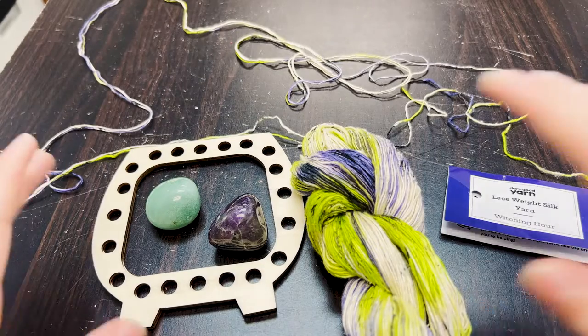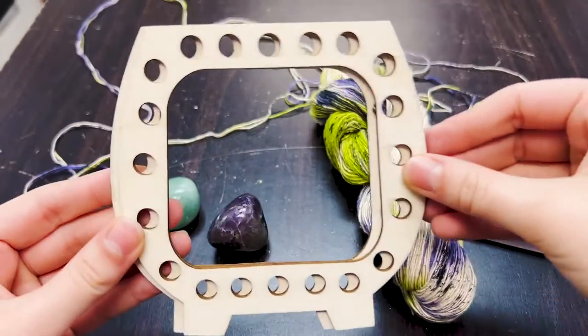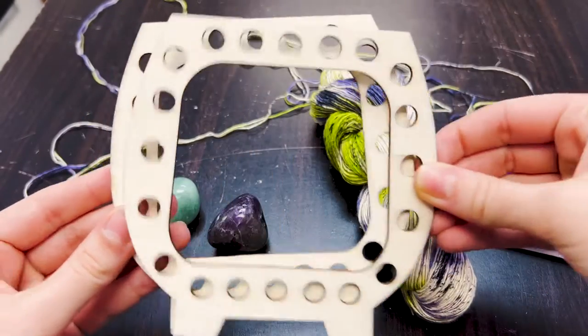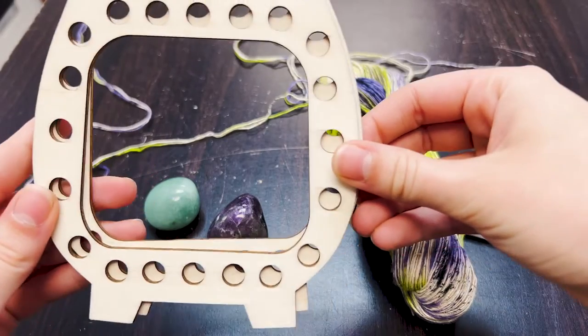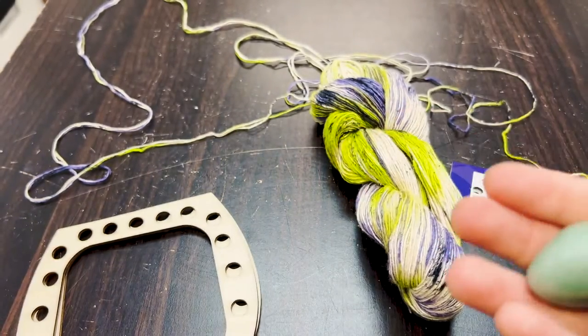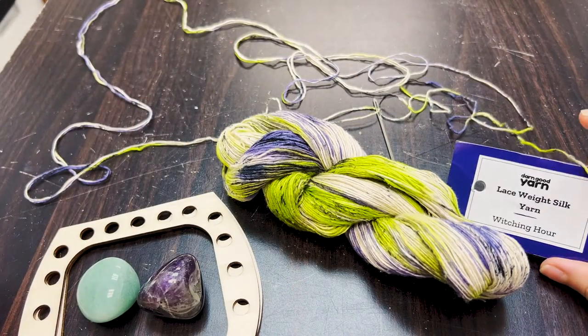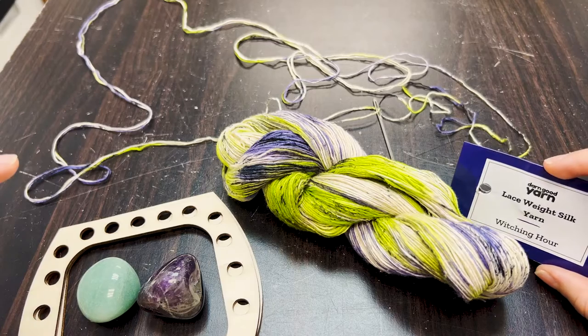What's going to come in your cauldron weaving kit is your loom. In fact, there are two of them. They are shaped like witches' cauldrons, we love, along with a couple different crystals that we are going to weave into our work. I am using lace weight silk yarn Witching Hour for my warp and the start of my weft as well.